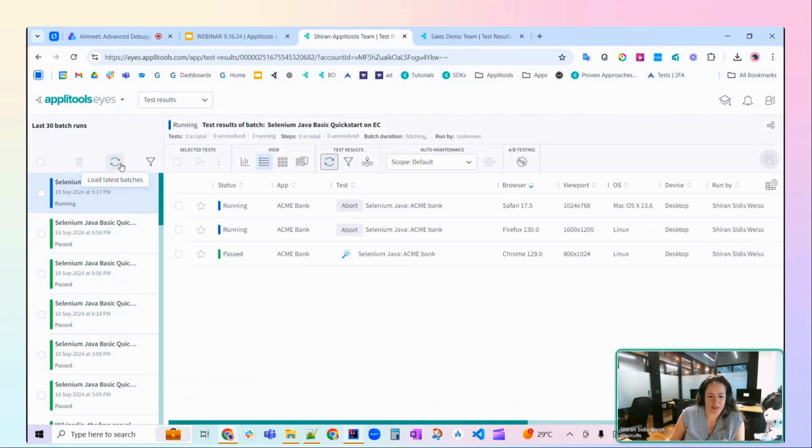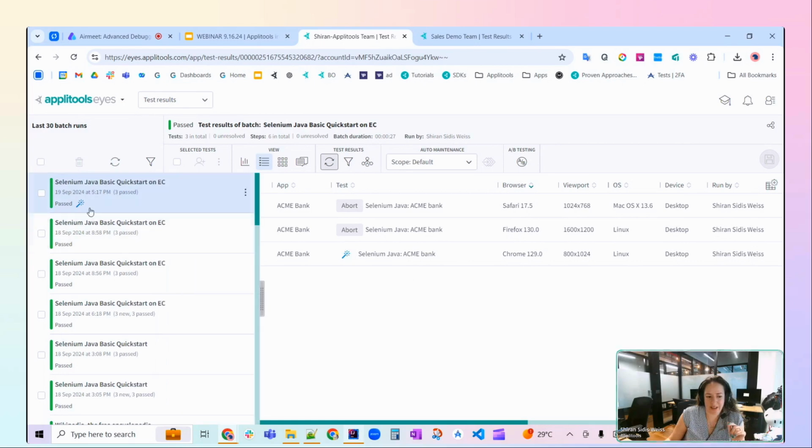Okay, so it's almost completed, but we can already see that one test, 1 out of 3, so that's actually the same test executed on 3 different platforms, has completed with a self-healing mechanism that was successfully able to fix this test. As you can see here, this icon means that we managed to heal your test.